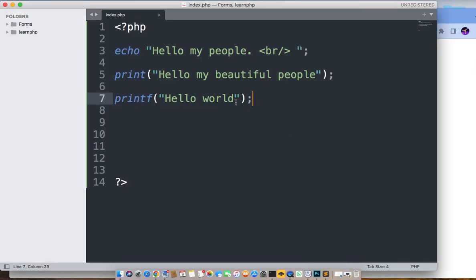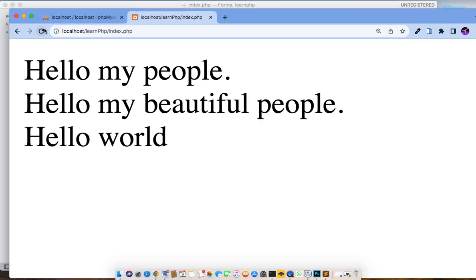It's displaying, so we need to put in the break tag. So these are the different ways in which you can actually display information on your web browser.